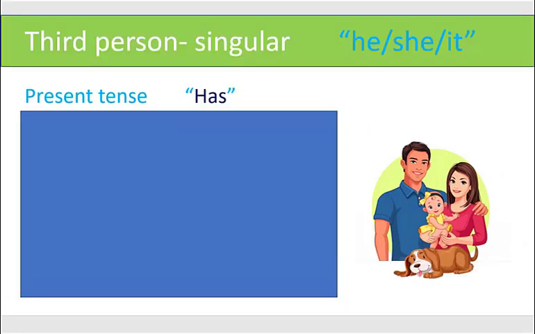Okay, now we're going to have a look at a different form of the verb have. This is where the verb actually changes to has, and the reason it changes is because it's being used with the third person singular. Now third person, as we've seen before, is not me and is not you, it's somebody else. But here it's in the singular form. So here we use it with he, she, or it. We're still in the present tense, but because we're using the singular form, we've changed have to has. So let's have a look at some sentences.